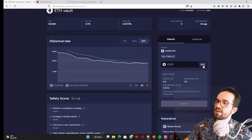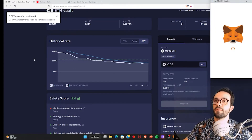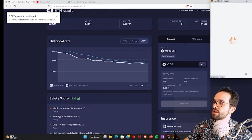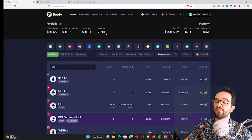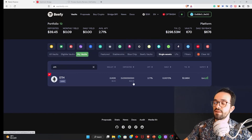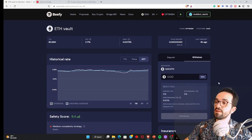Let's get into it. I'm going to click max — actually, I'm not going to deposit max. I'm going to deposit only 0.03 ETH, leaving a little bit on my MetaMask wallet to pay future gas fees. I'll click deposit. It prompts the MetaMask wallet — 0.06 cents in gas fees. Let's click confirm. Deposit confirmed. Now going back to vaults, we can see we have a deposit of $39.45 worth of ETH. Monthly yield: we'll be earning 9 cents, with an average APY of 2.71%. Clicking 'my vaults' shows our vault with 0.03 ETH deposited.